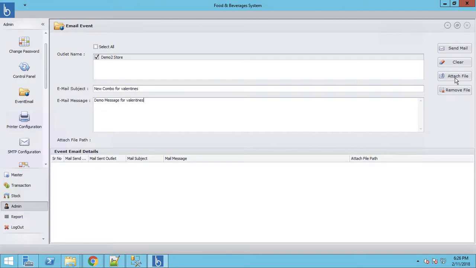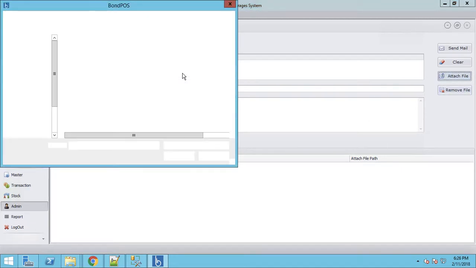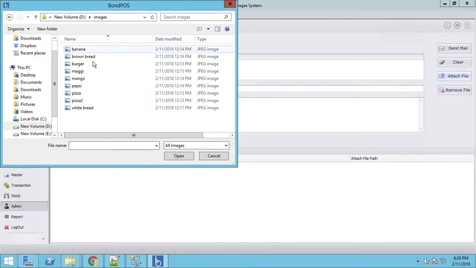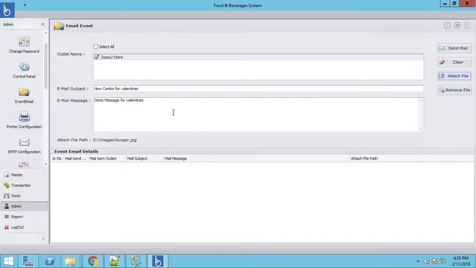And you can attach a file in case you have created a marketing promo or something for a particular combo. You can attach a file or remove a file from here, and you can send this email from here.